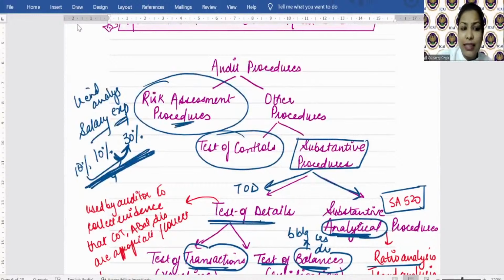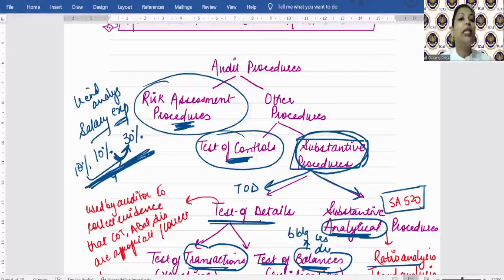So what we have seen that यहाँ पर auditor identifies and assesses the risk of material misstatement. Here auditor tests the operating effectiveness of the internal control. Now what are substantive procedures? I have told you that when auditor performs the audit procedure in order to detect any material misstatement at assertion level, that is यहाँ पर अब चेकिंग ऑफ फाइनेंशियल स्टेटमेंट हैज स्टार्टेड, है ना. अब आप फाइनेंशियल स्टेटमेंट को कैसे चेक करोगे? यू विल चेक ईच एंड एवरी इंफॉर्मेशन ना. So I can say that at assertion level auditor will conduct the checking.